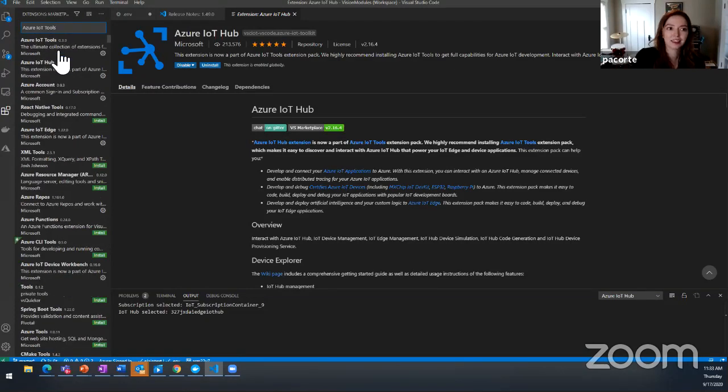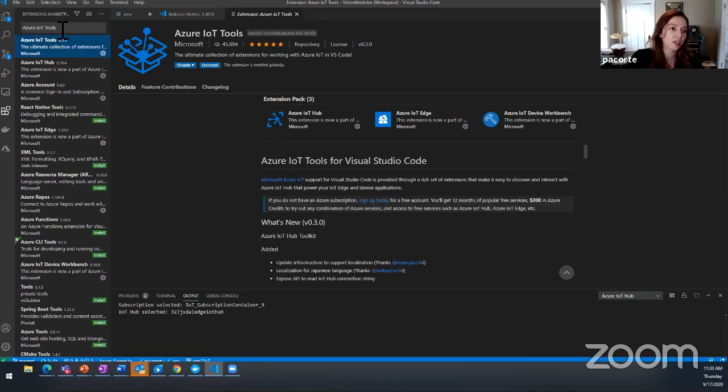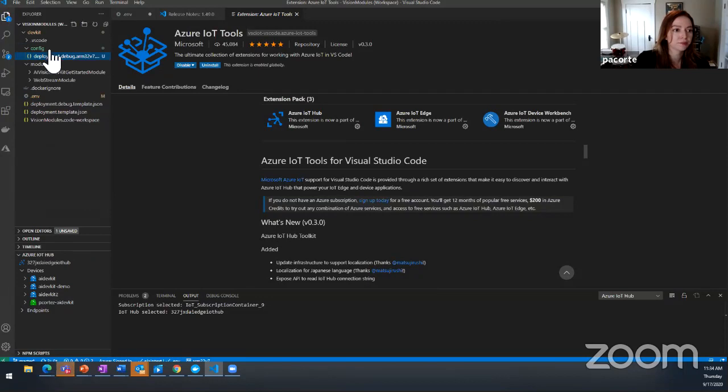There it is. So you can see it's an extension pack that has all of the extensions that you'll need. And then for this particular demo, I installed the Azure Machine Learning extension as well. That's super helpful. It has example code to get started using Azure Machine Learning. I also installed an extension that had getting started code with that AI dev kit. So let me go back in the code and show you what's happening.